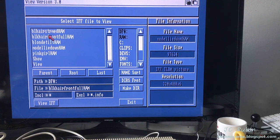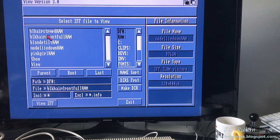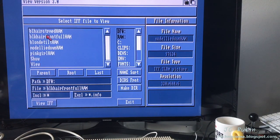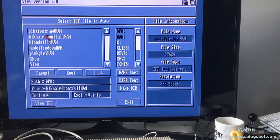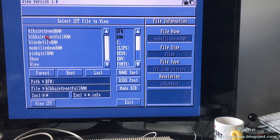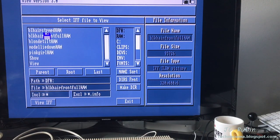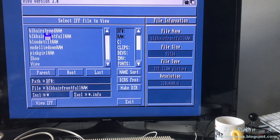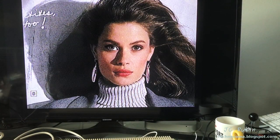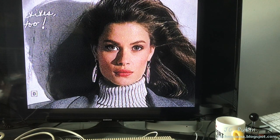To further prove out the video quality, I came across an IFF viewer program and got a couple of model shots at 320 by 400 resolution and transferred them over. I'm able to demonstrate that now - clicking on one to see how it looks on screen, it's a good demonstration of picture quality from back then. That's pretty good, and just by looking at it you can see the aspect is correct because it's not deformed.